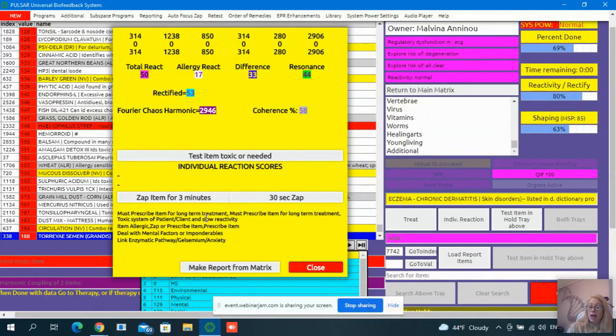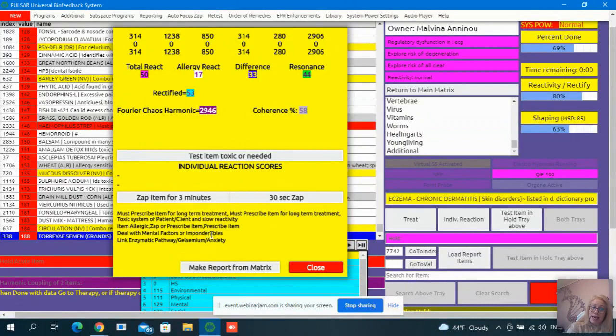Okay, so there is an issue, and there's toxic system of patient, a slow reaction, a slow reactivity. We have to do an allergic zap. This yellow individual reaction gives us what we need to do.